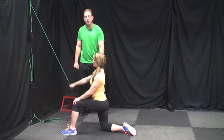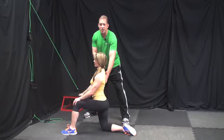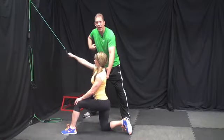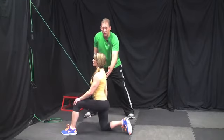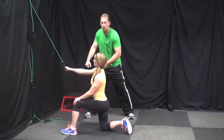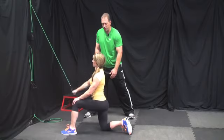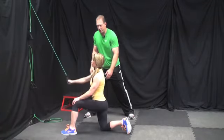And what you're going to see as you do that, a couple things. One is it's trying to pull you forward, so you've got to stay up nice and strong. And the other thing is you're going to feel that in your back and right in your side, okay? So really keep that strong. In addition, you're going to feel that in your tricep as well, okay? Because the tricep is helping to keep that arm straight. Two more. Last one. Excellent. Switch it up.